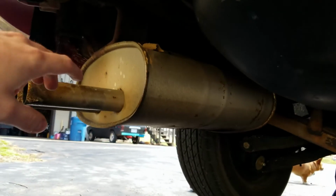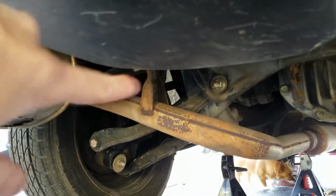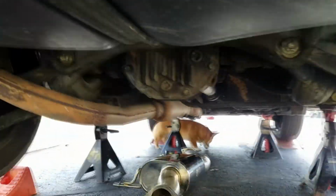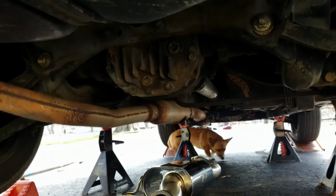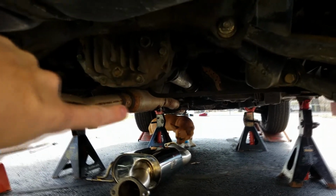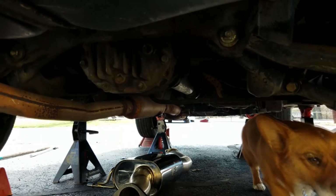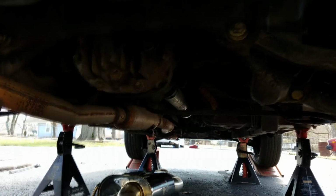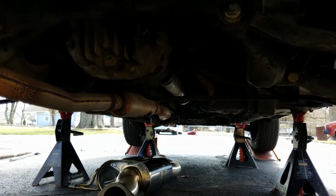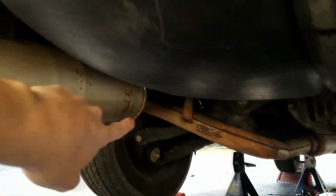Okay, just as we expected, we got the muffler pulled off of its hangers, and we got the nut taken off of that. And as you can see, there is enough play in the system currently that we will be able to get to the catalytic converter flange bolts and get an impact on that. So now we will go ahead and get the impact on those. Just wanted to update you, show you that that did indeed work.